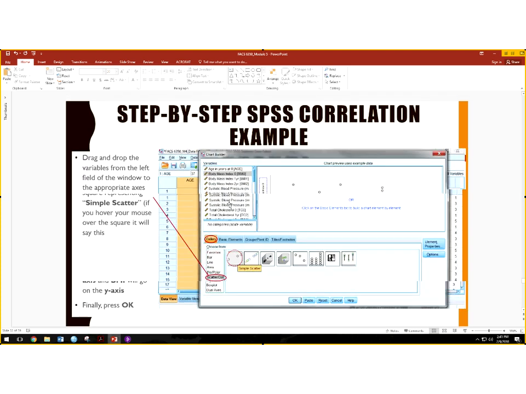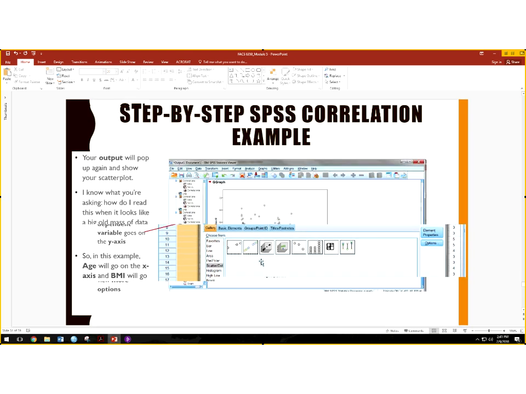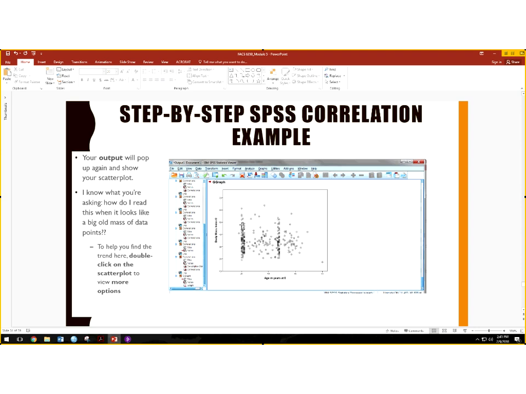I'm going to pull my body mass index and my age over so that I can look at my scatters, and I see my body mass index and my age. So my 20-ish year olds have crazy variation in their BMIs, but there's a cluster of people around that 20-year-old age mark, which tells me that that's why my average age was 36, because I also have a cluster around 45, so I'm averaging a 30-year-old.